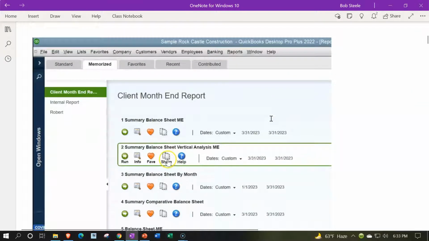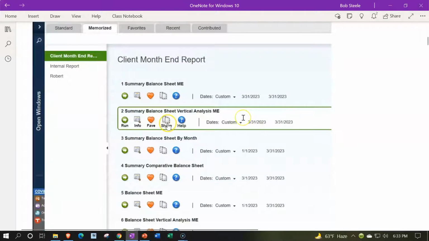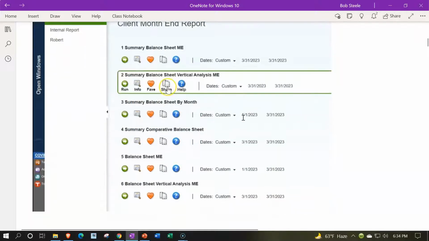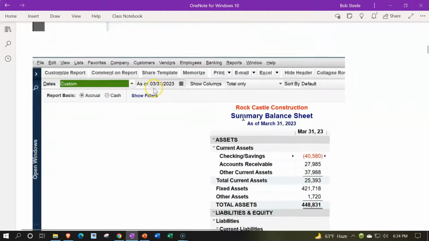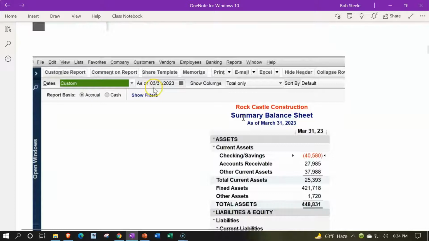Then we're going to be listing out the reports that we looked at in prior presentations, formatting or looking at the memorized reports to give us a nice set of reports that we can think about memorizing to save them to the client information so that they're already formatted and we can just kind of go through there at the end of the month or the end of the quarter or the end of the year and generate these reports so that we can provide them to our client and or supervisor, whatever the case may be.